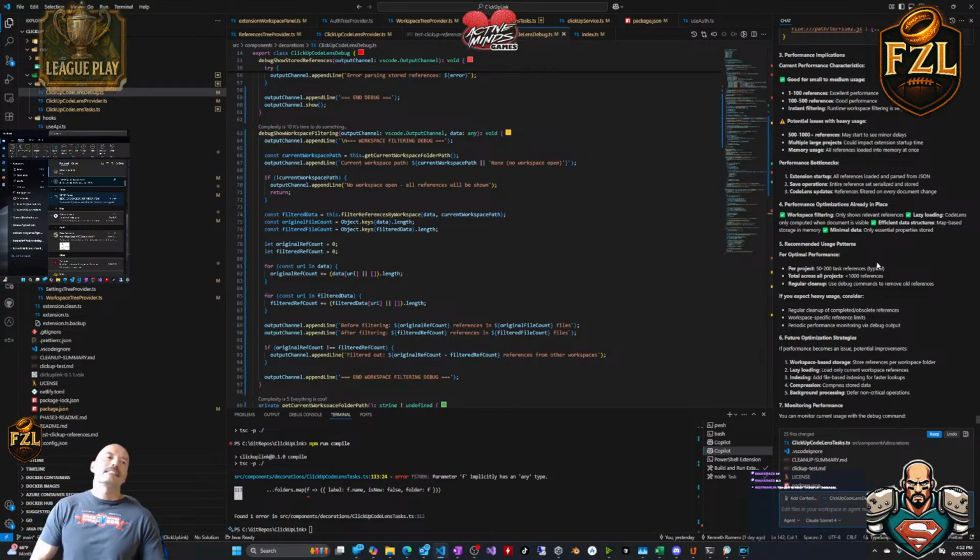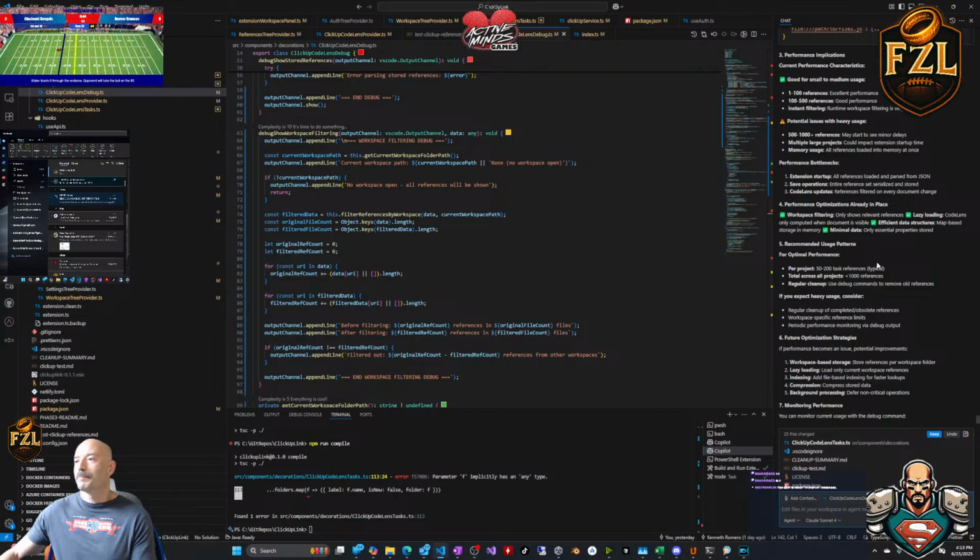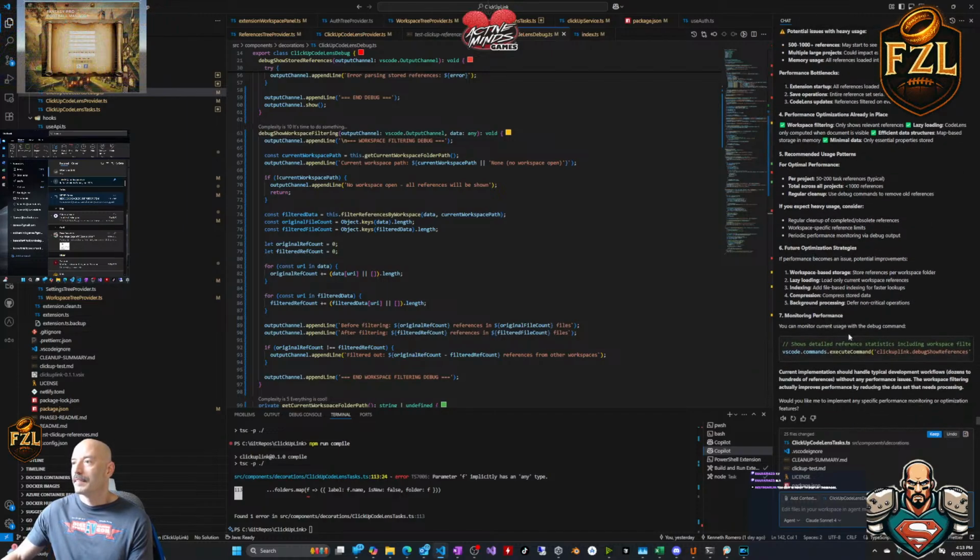That's probably a good idea. Maybe I should recommend that if they're working on a large project and they have a lot of references in there, that they should remove completed tasks. You can keep them in there for a while, or if you have so many. But if you start to see performance bottlenecks.